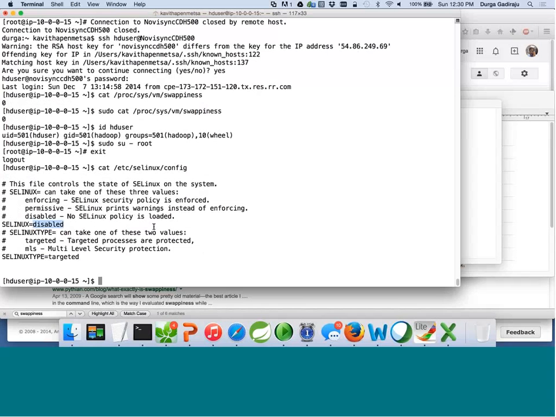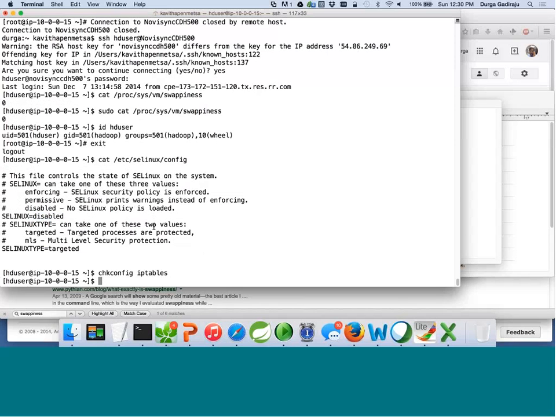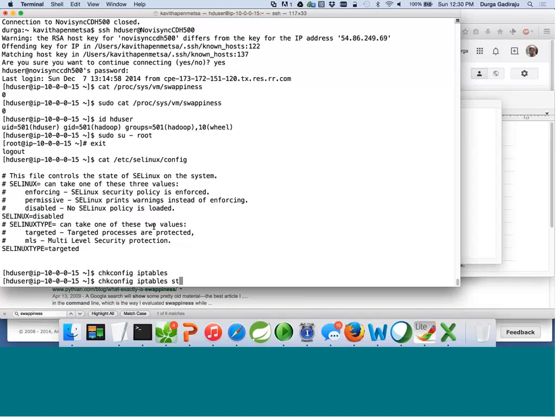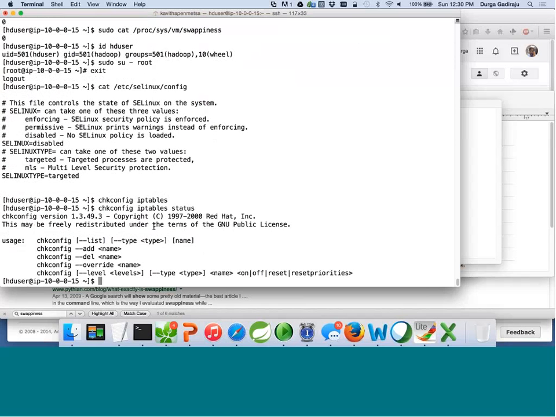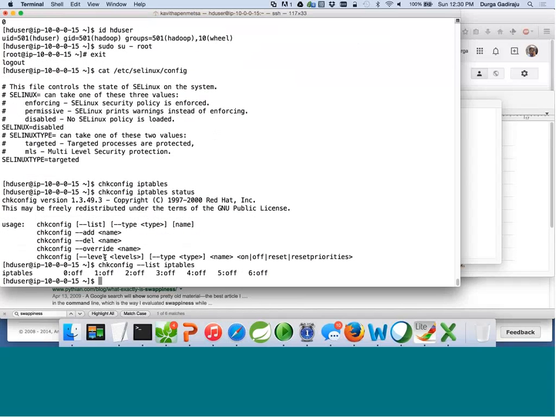It should be disabled. Then check config iptables, sorry, I think chkconfig --list iptables. Everything should be off, and also vm.swappiness, as Manoj has mentioned.